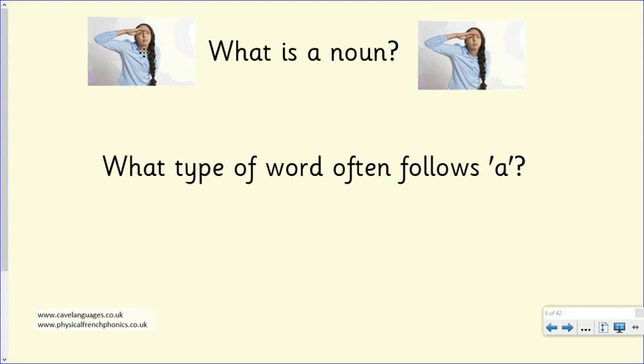My action to help remember what a noun is: put your hand to your eyes, look around the room, and everything you can see — if you can put 'a' or 'the' in front of it — will be a noun. A wall, a table, a chair — yes, those are all nouns. So 'un' and 'une' are going to go in front of a noun. In French there are two groups of nouns. One group is called masculine nouns and the other group is called feminine nouns. Because we've got two groups of nouns, we have a different word for 'a': 'un' in front of a masculine noun and 'une' in front of a feminine noun.